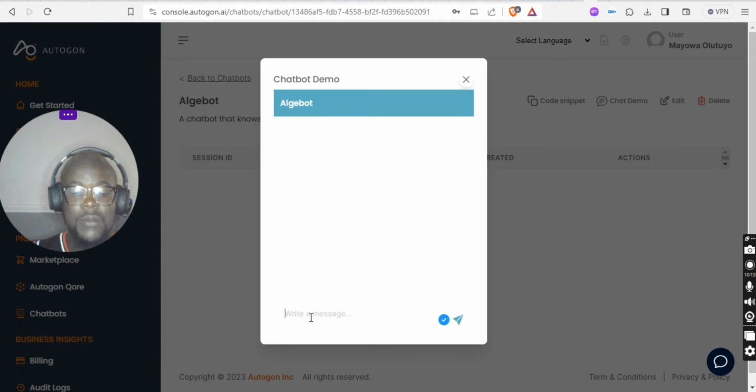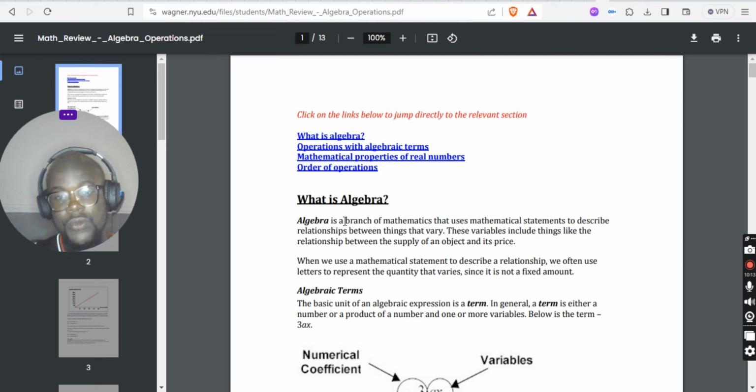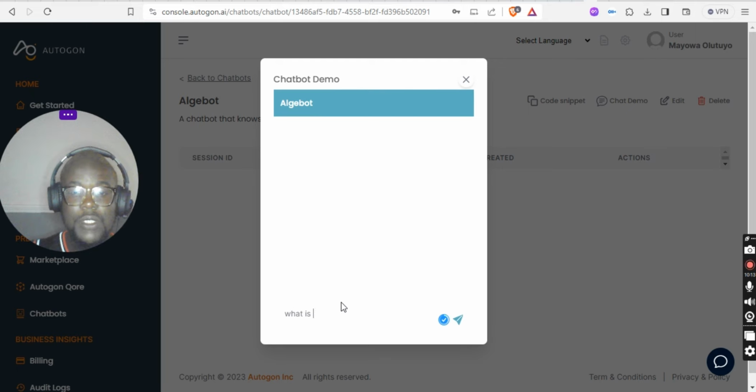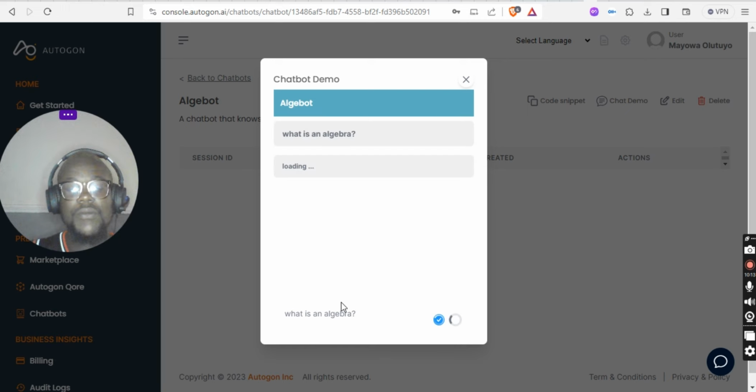From the PDF you could see questions on algebra, so let's ask: what is an algebra? Now let's look at the response we're going to get. Of course, based off the PDF that has these questions about what an algebra is, we expect to get a response.